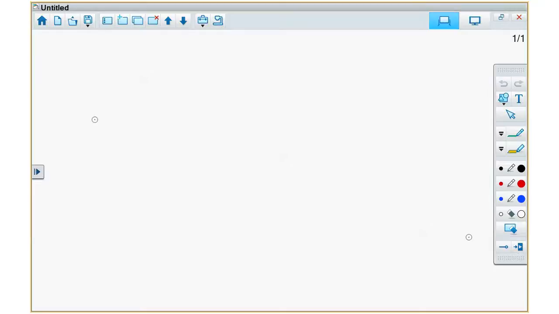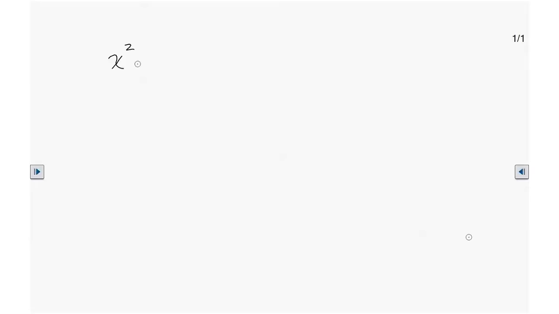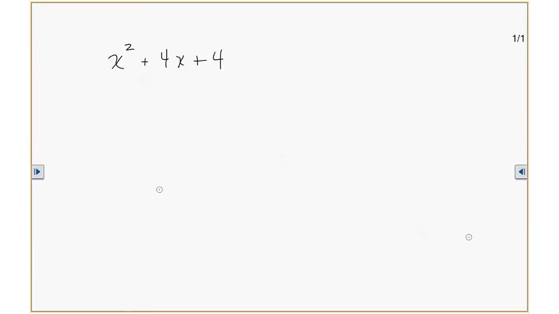All right, let's go ahead and start with basic factoring, go over a little review, and let's just start with something simple like x squared plus 4x plus 4. And that's pretty simple. There's several ways you can factor that. Just factor it however you want to. I'm going to turn off the front light so everybody can see.